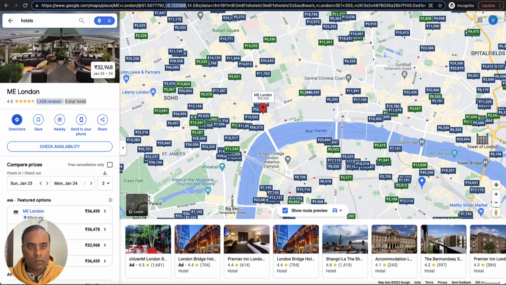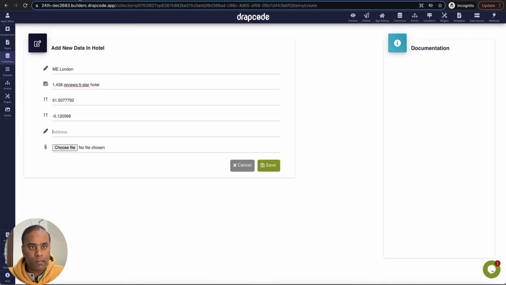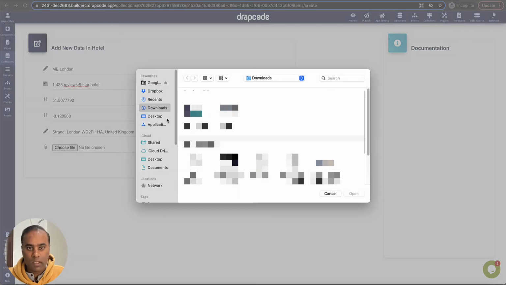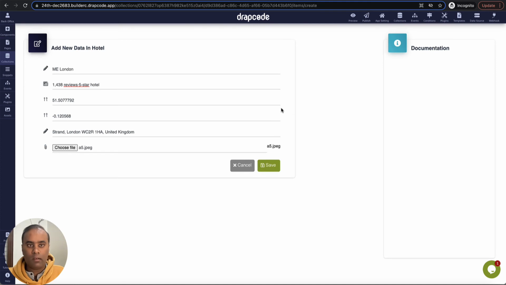The address of the hotel is this, and for the image I'll just choose some random image. Okay, so I've created the data for ME London and saved it.